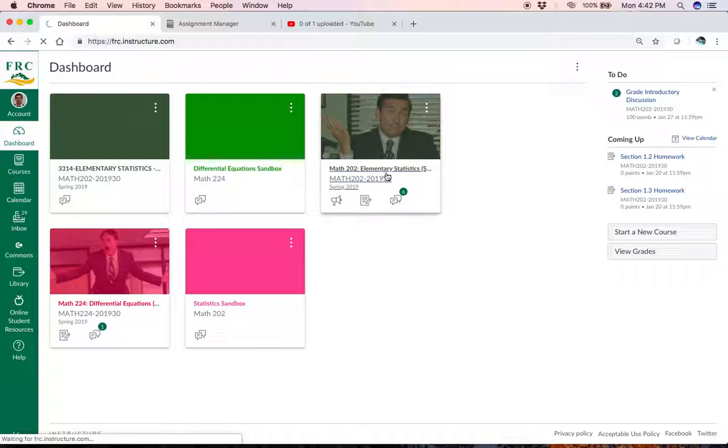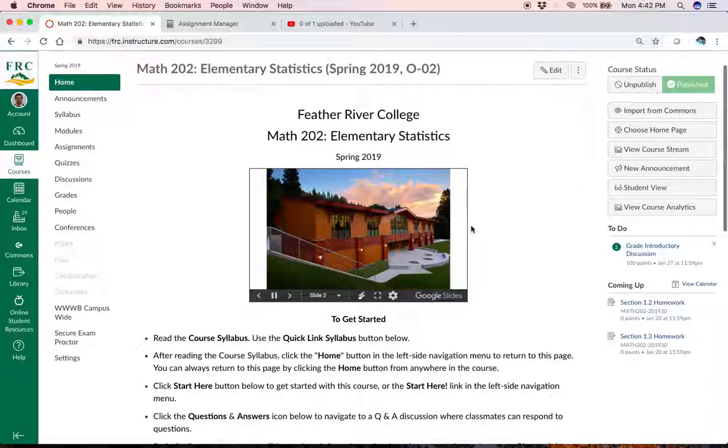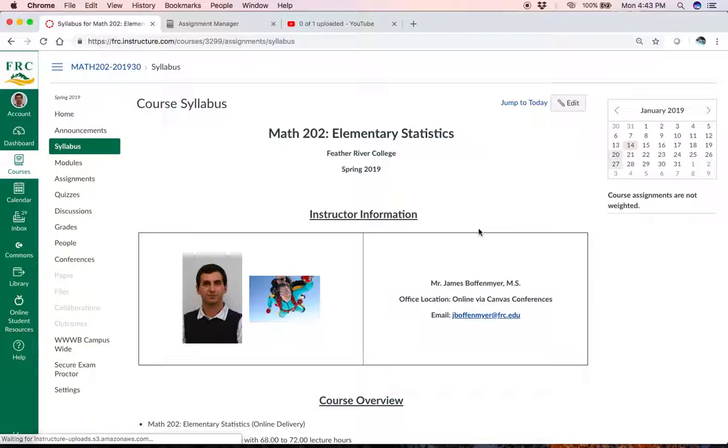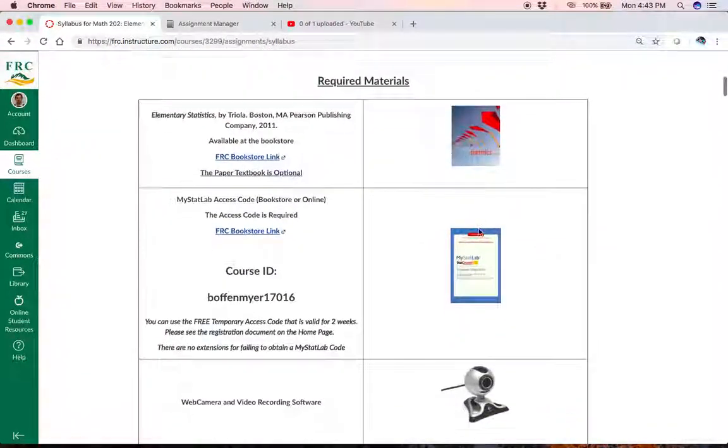So when you click on that one, it brings you to the course homepage for our statistics course. The important things for us, we need to scroll down to where we see the quick links, and you want to hit the course syllabus. When you hit course syllabus, that brings you to the document where it has all the important information that is needed for this course. I strongly suggest taking a look at it because this is where all the important information for this class is going to be held.